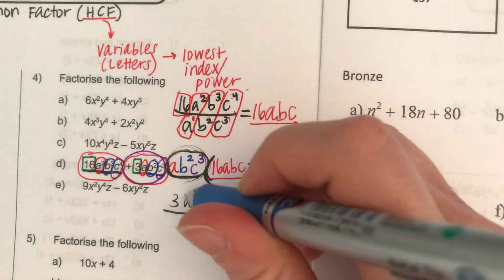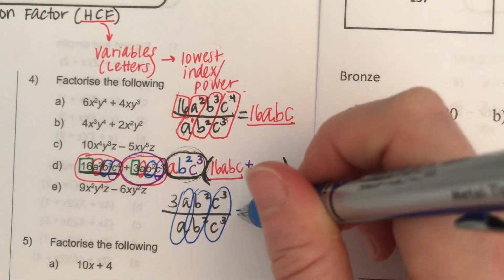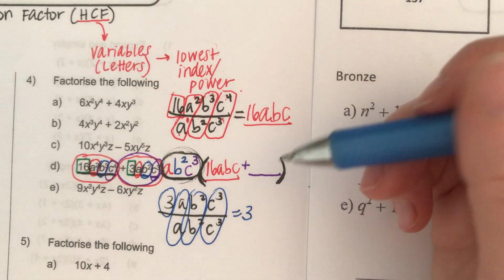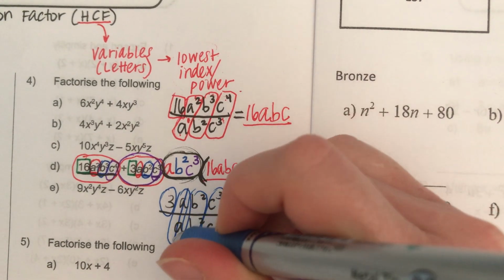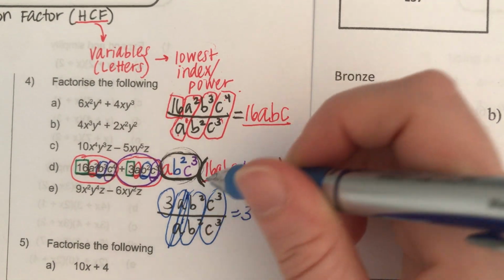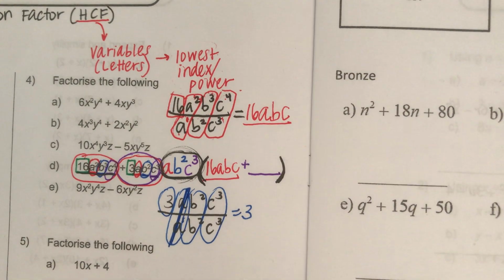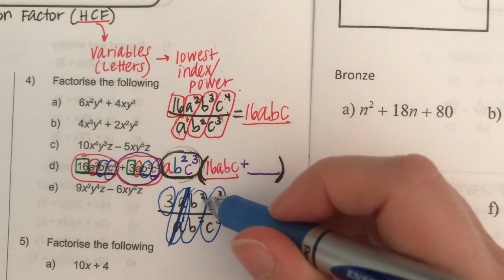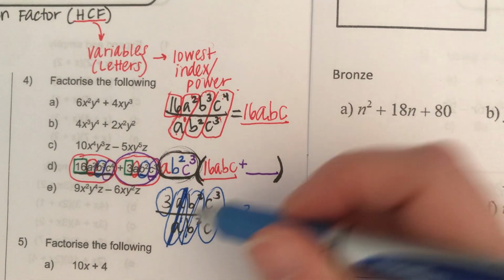Okay, so I want to do a column around the A's, around the B's, and around the C's and see what's left over. The 3 is on its own. 3 divided by 1 just leaves us with 3. A divided by A, these will actually go away because this is power of 1, power of 1. If I take 1 minus 1, that's 0. A to the power of 0 is 1. Or you can just think of the A's canceling out. Same thing with the b squared. Is that correct? Yes, b squared, b squared. Those will cancel each other out. 2 take away 2 is 0. B to the power of 0 is nothing.